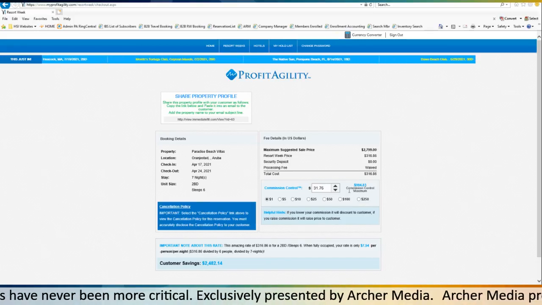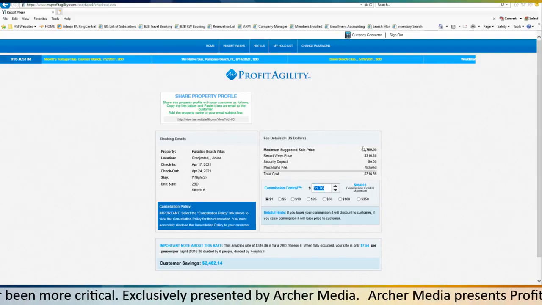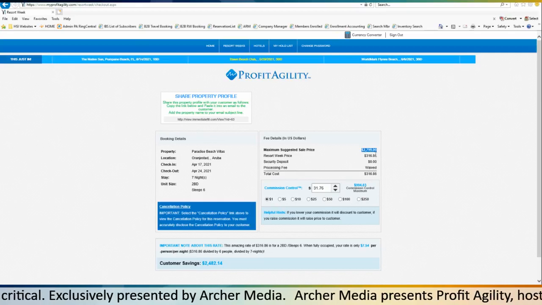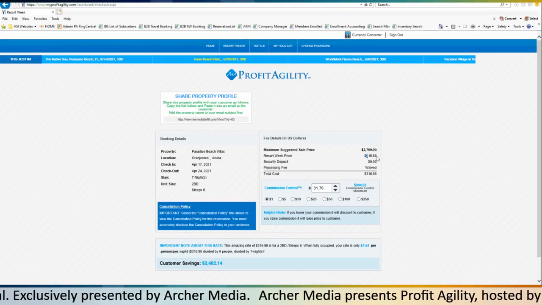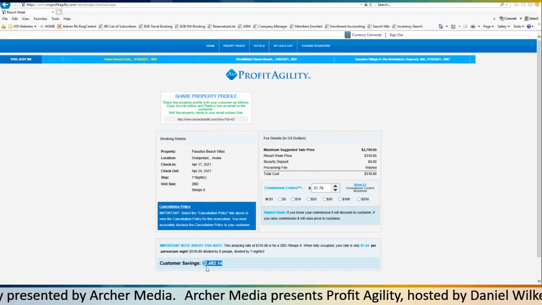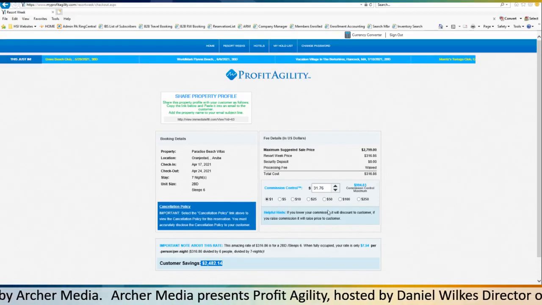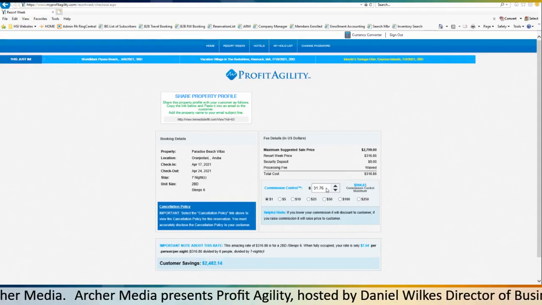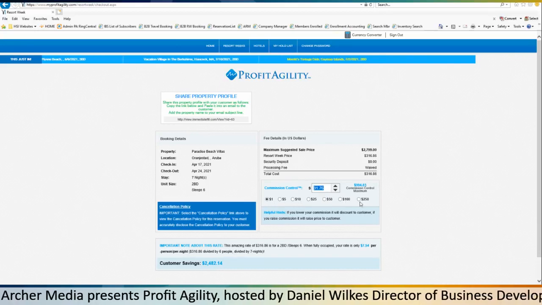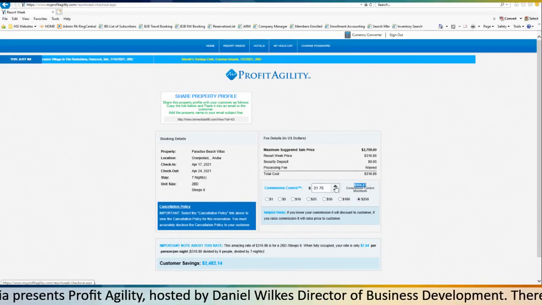Now over here to the right, you can see that there is a default amount of commission built in, but you can see the best general public price for this week is $2,800 online. Through Profit Agility, it's $316, but you or your client is saving $2,400 off of the best general public price. Now, if this is for a client, obviously you making $31 isn't a fair shake. So obviously you want to use the radio buttons below. The maximum commission you can make is $940 or $994.